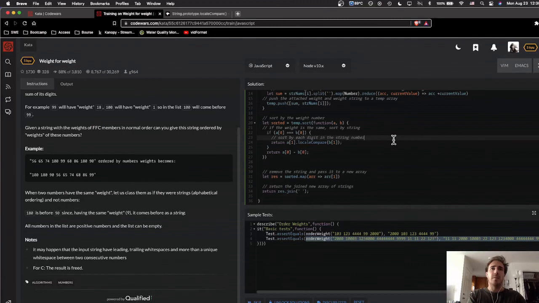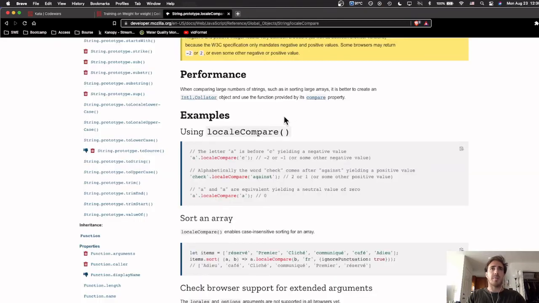So the best way to do that is to use the localeCompare method, which is a string method. What it does is return a value that is negative, positive, or equal to 0. It's going to return a 0 value when the passed in string is the same as the compare string.